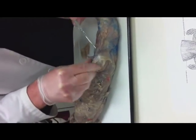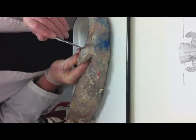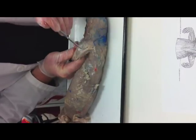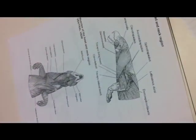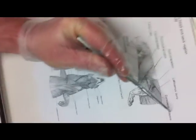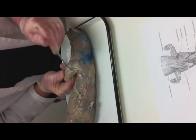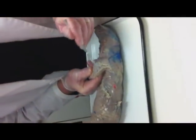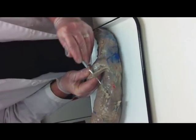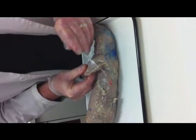Now, as I start to look, I'm probing away and I'm exposing. Just that little bit of exploration there, I've noticed that I've got this muscle here along the upper forearm, and it's called the dorso epitrochlearis, and that's clearly this muscle here. So when I probe underneath of it to separate it from the other muscles, there we go, I can see that that muscle is separate, and now I've pulled it out. Now I've identified it. That's my dorso epitrochlearis.